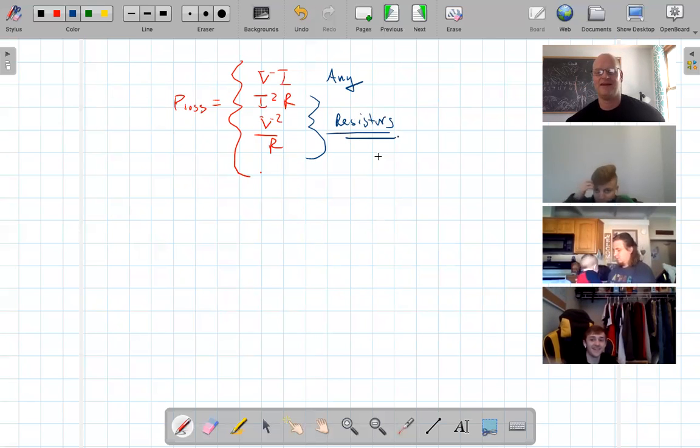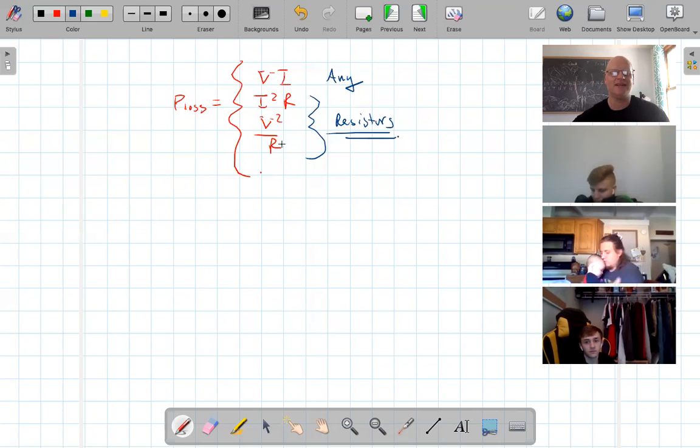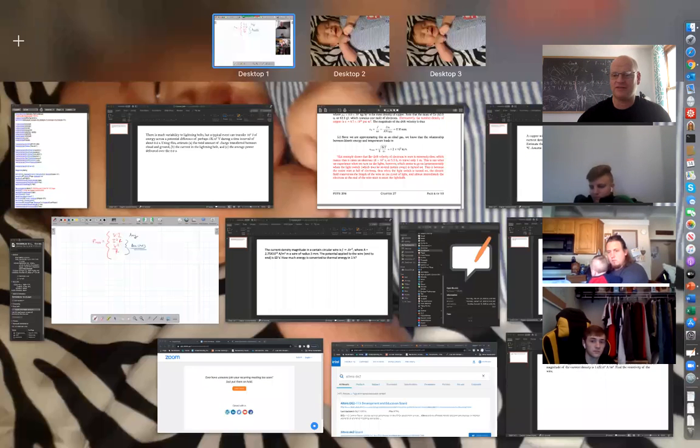Okay. So good. This is the power law. Again, the power delivered by the battery to the electrical circuit to move a single charge of dq across this electrical element, which has a potential difference of V, is equal, by conservation of energy, to the power lost by that electrical element to move it across that object. Okay. So let's do a couple of examples. Let's look at the first example.